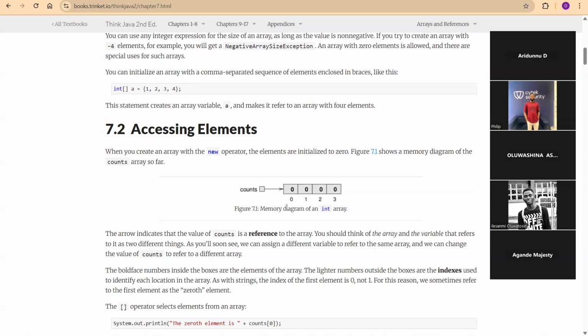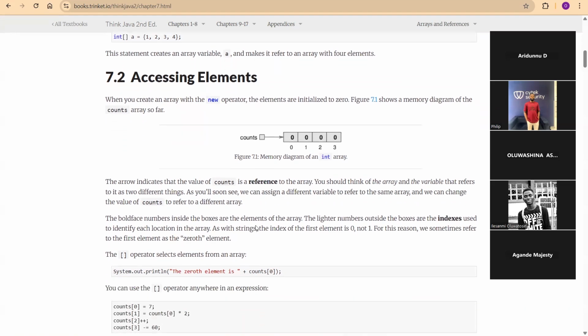4 elements. However, we talked about index yesterday. The first element carries index 0, second one carries index 1, third carries index 2, and the fourth one carries index 3. That is how you access the array. So if I want to access the element in the third space, I will say count square bracket 2.